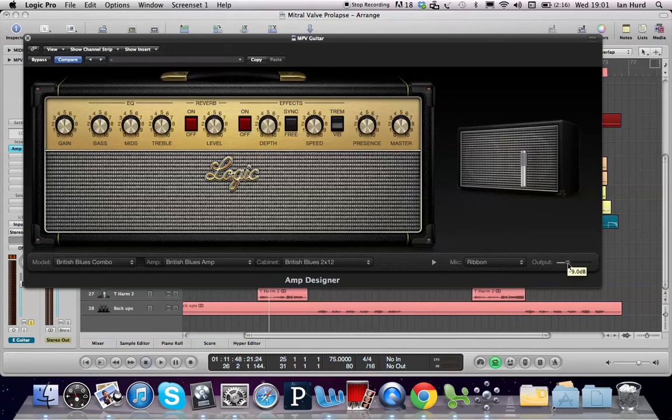There we go. And on the amp, we're going to turn the master volume all the way up. So the master is here, turn it all the way up. And okay, you can now dial in more distortion with the gain knob from the preamp. Over here. So on the amp, we're going to turn the gain to about 9. So roughly about there.